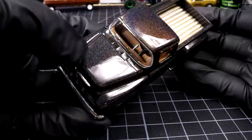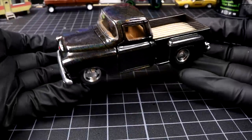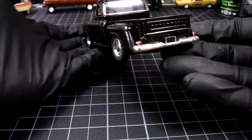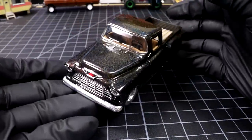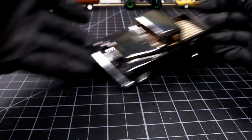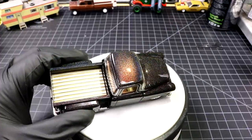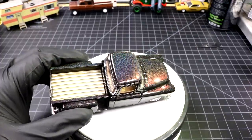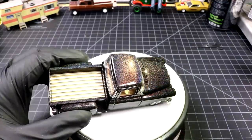I got a little air bubble in the hood right here. I am going to have to probably wet sand it out, but other than that, it's very cool. Anyways, let's get this up on the stand so we can admire this flake effect. So you can see her candy below there, but she's deep. She is deep.